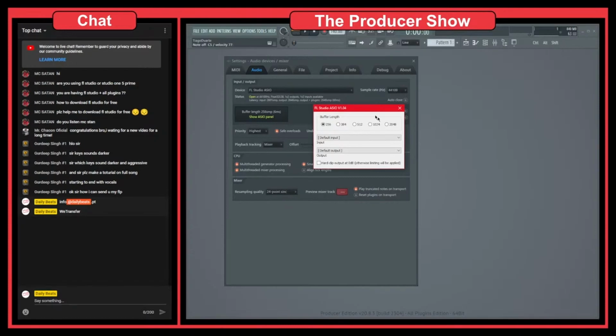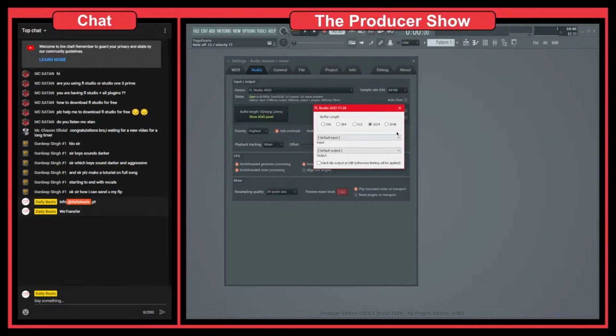If you have higher latencies, your audio might not get synced. It might be 24 milliseconds delayed, let's say. And this can have a really big impact on your recordings and the way they are synced with your beat or with the rest of the tracks. So this can cause problems.